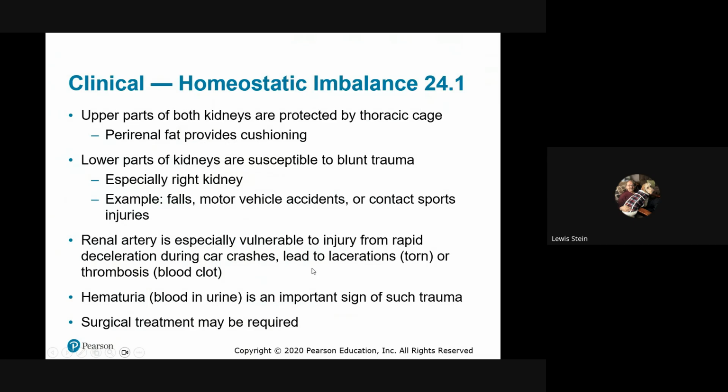The renal artery is the critical piece. Remember, it's wider than all of the others. It's a high pressure filter. And because of that, you've got to be careful. And so there are a lot of those types of things that can happen. And this is an immediately life-threatening situation. Again, I think they prevented it a bit more when we went from the standard seatbelt to the 3-point seatbelts, and we had the shoulder part on them, because that kind of trauma was related to spinal cord injuries. Here's the hematuria. Surgical treatment for sure may be required.